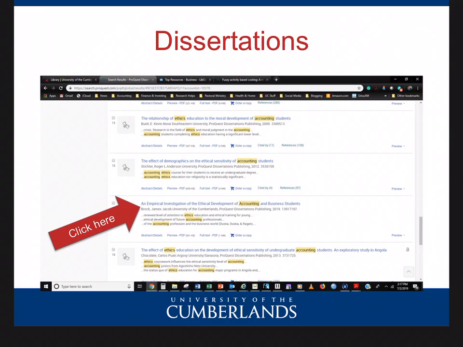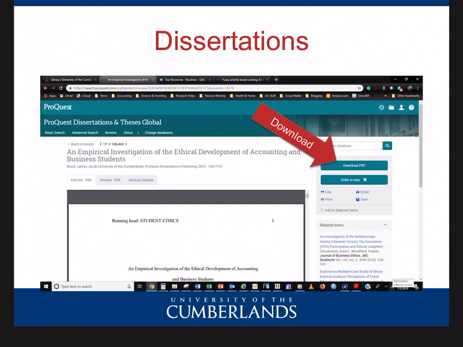If we click this link, this will take us not only to the abstract and the details and various other information related to the dissertation in question, but once it comes up, it will also provide us with, because we've selected the full text filter, a full text of the dissertation in question. Notice that the full text, in this case of my own dissertation, is provided in PDF.